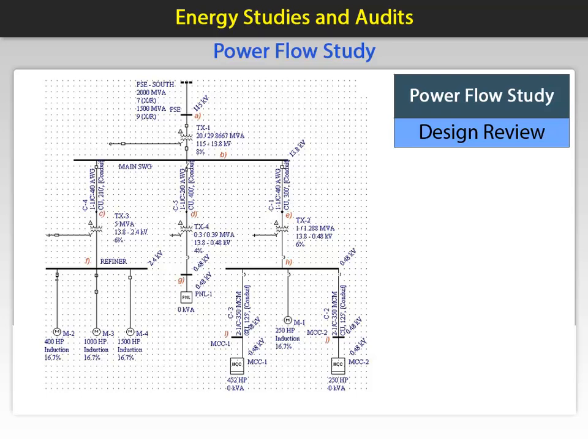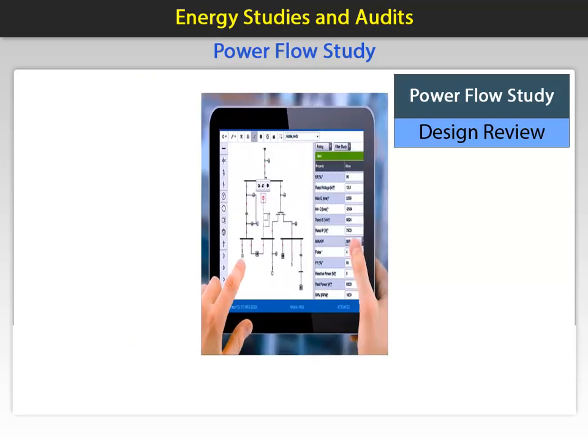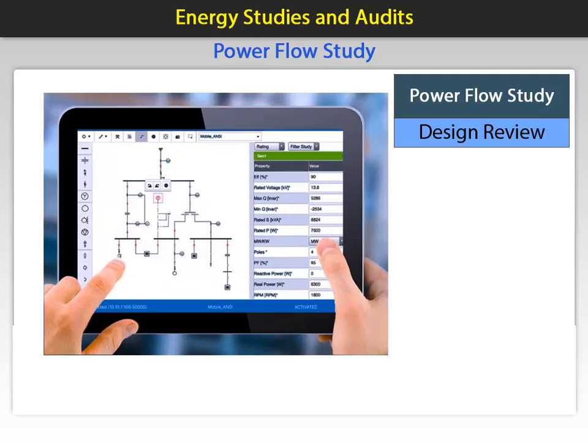A power system design review ensures that an electrical system meets operational, reliability, and safety standards. It evaluates factors like load distribution, redundancy, and system efficiency. The method for studying is to conduct single-line diagram analysis to verify proper component ratings. Next, use simulation tools like ETAP (Electrical Transient and Analysis Program) and PSS/E (Power System Simulator for Engineering) to model system performance under normal and contingency conditions.